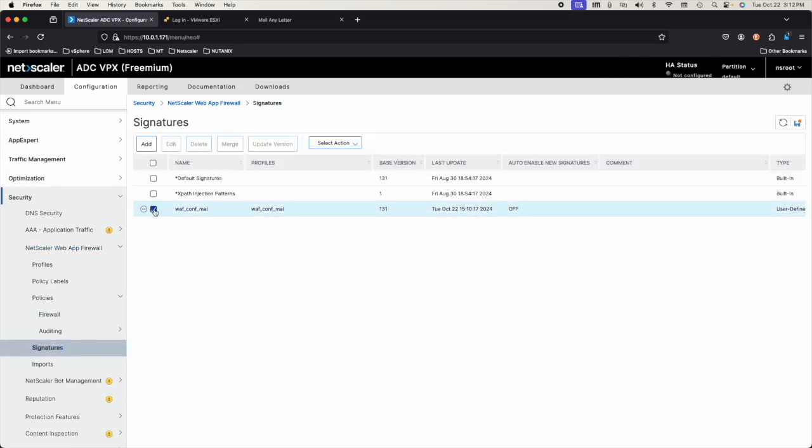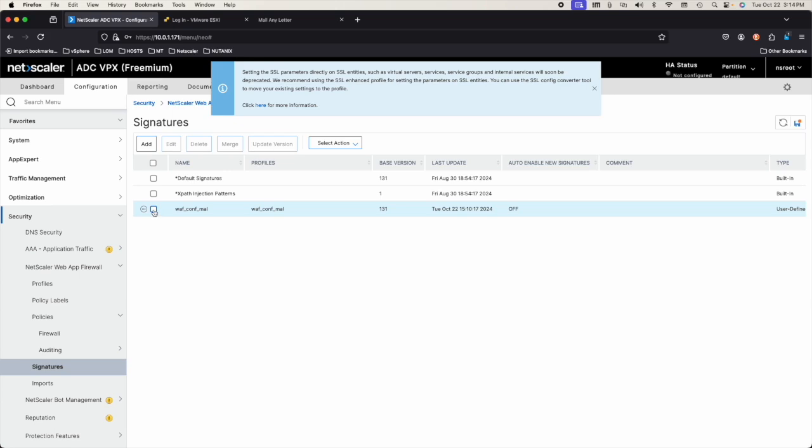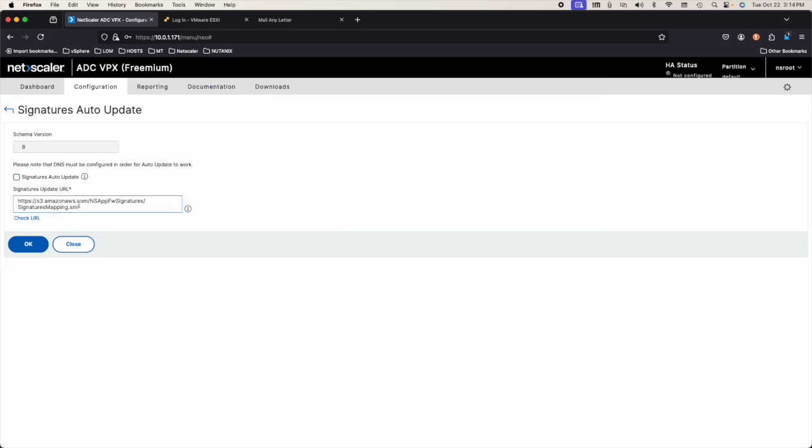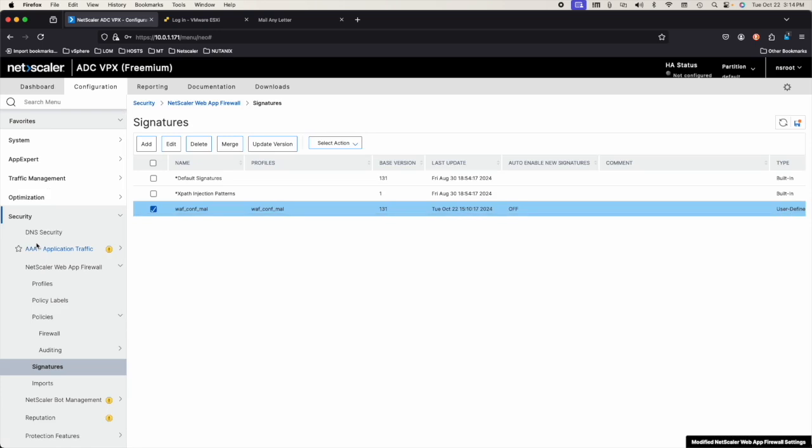Here's the signatures. Oh, by the way, signatures is 131. We want to upgrade that. See, it didn't. Update signatures. That's the way to go.